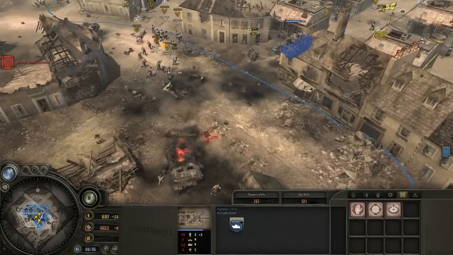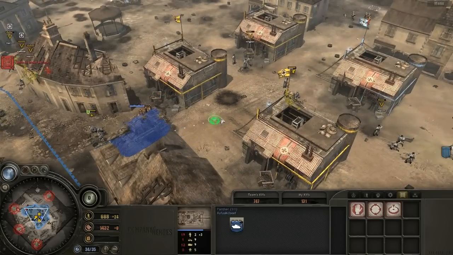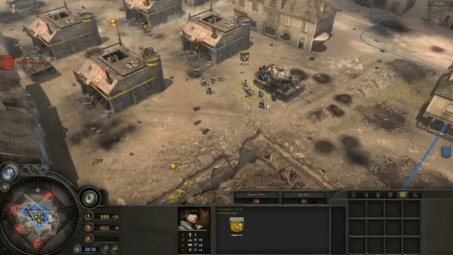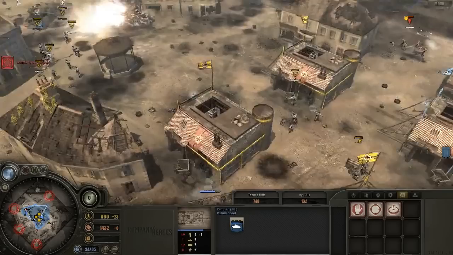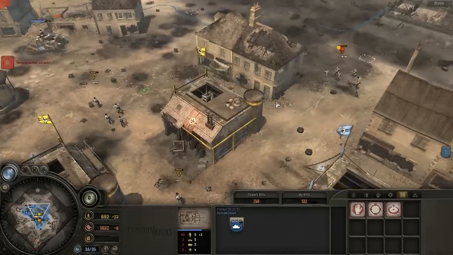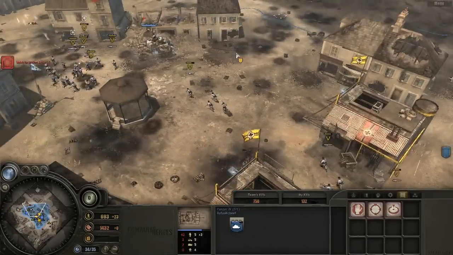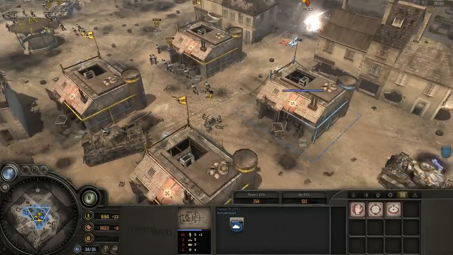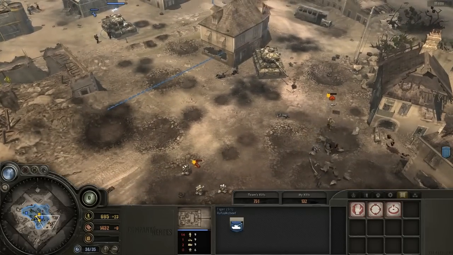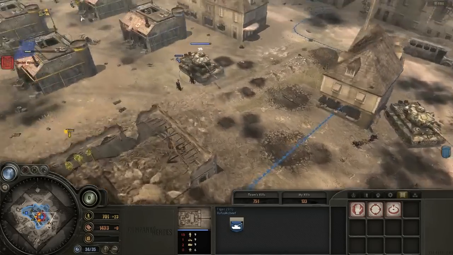The Allies have called in reinforcements from the 6th Infantry Division. Prepare defensive positions. HQ is under attack.